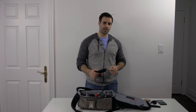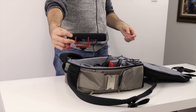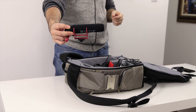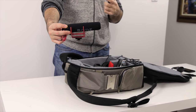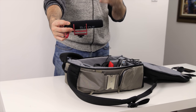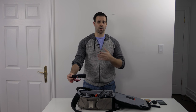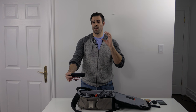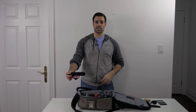The secondary audio that I always use is the Rode Video Mic Go. I attach this directly to my Lumix G7, and this gives me secondary audio, or it'll be the audio I actually use for vlogs. Even when I'm at home using my shotgun mic, I still use this just in case I lose the audio — I still have a backup copy, and it's a pretty clean source.